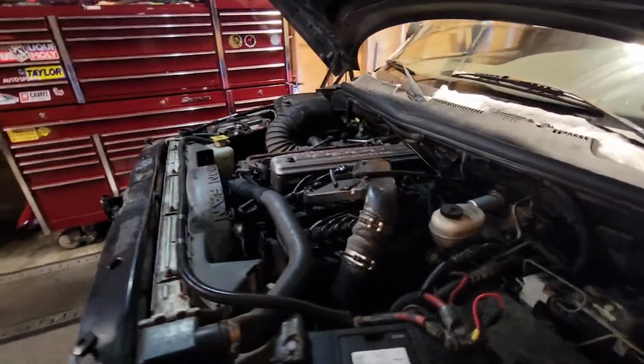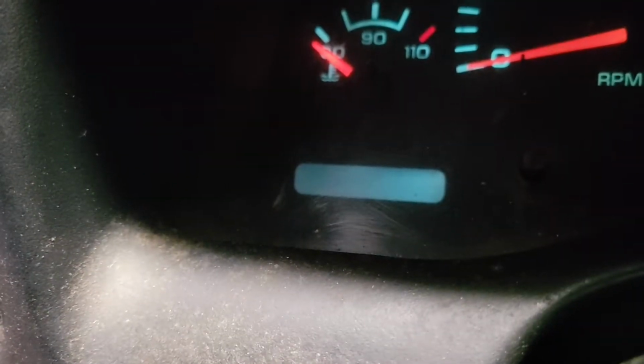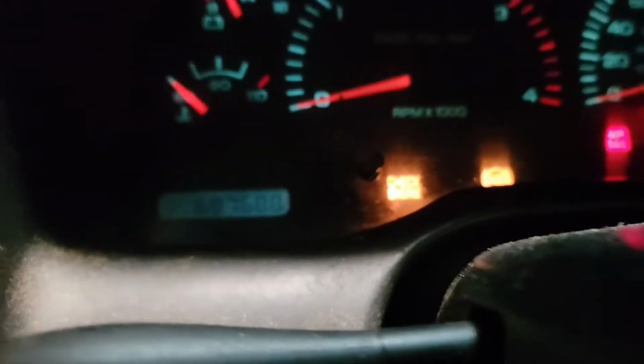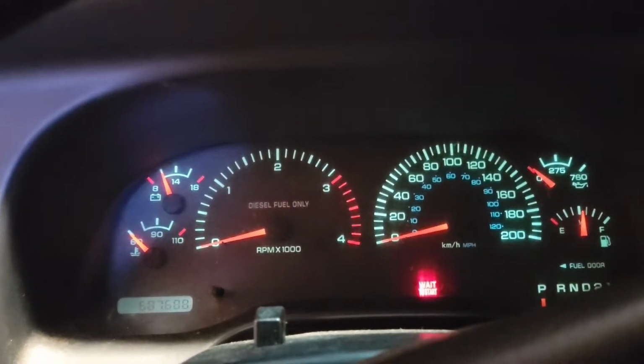I'll throw grid heater relays in it, show you how to adjust the valves, but right now, it doesn't even really want to start. Mind you, it's about zero in the shop, and this thing hasn't been touched in forever. We're just gonna have to see what we find, but I ordered a whole schwack of parts.